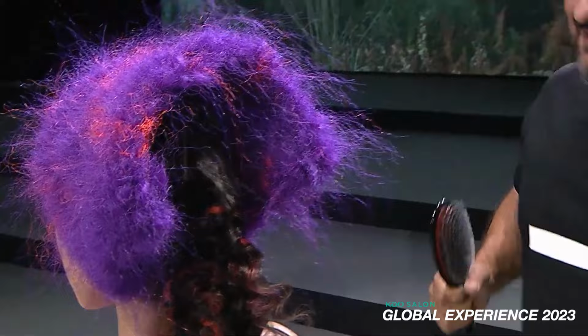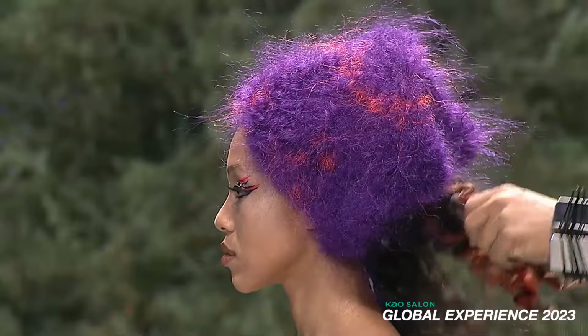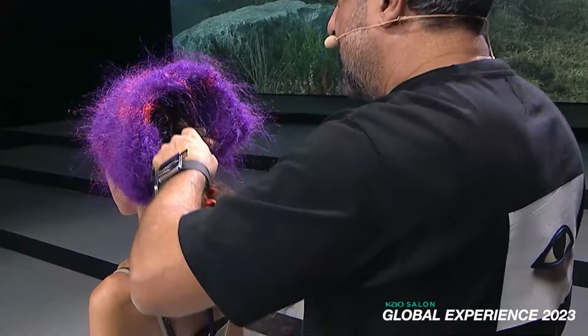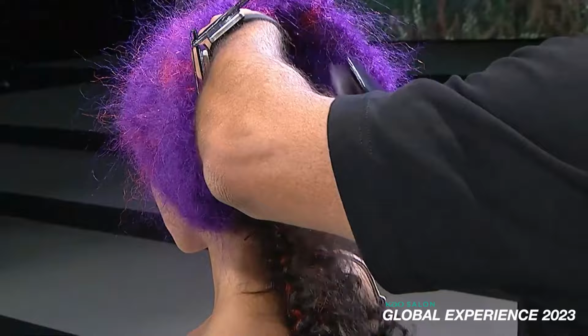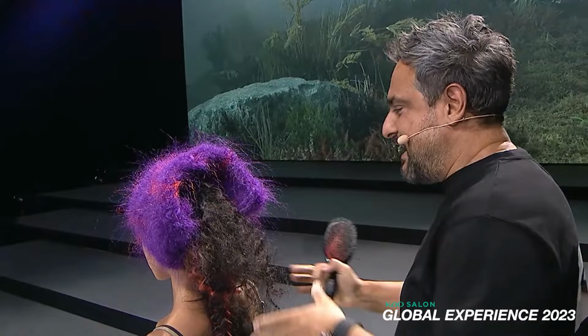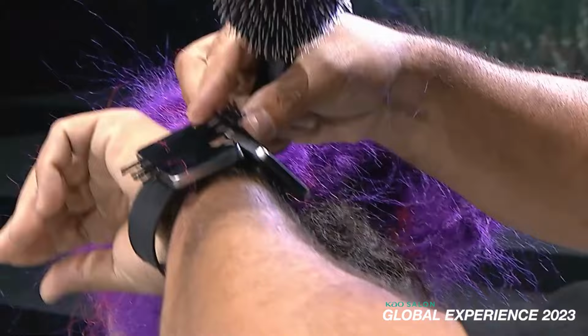So what we've done here, we just put a little bit of color and we're going to brush the hair really before we close or do anything. I love to see hair that moves. I like movement, I like hair that floats. For me, when you do hair that is too stiff in general, it's almost like you're sending them to prison. So for me, it's all about giving that freedom to the hair. So just a little bit of movement, and we're going to put a few pins now. One. Shouldn't take you too long to do this, really.